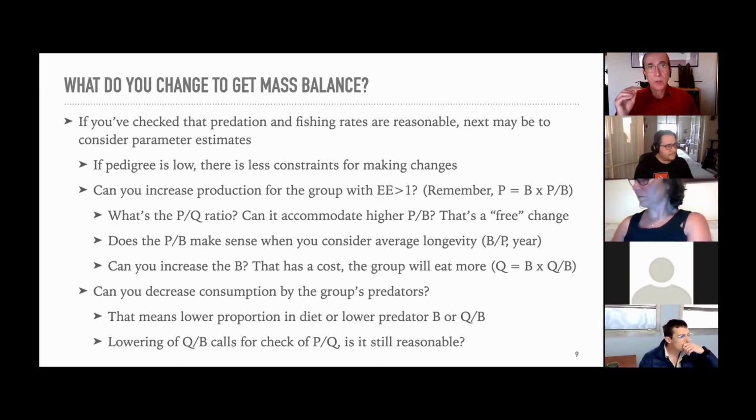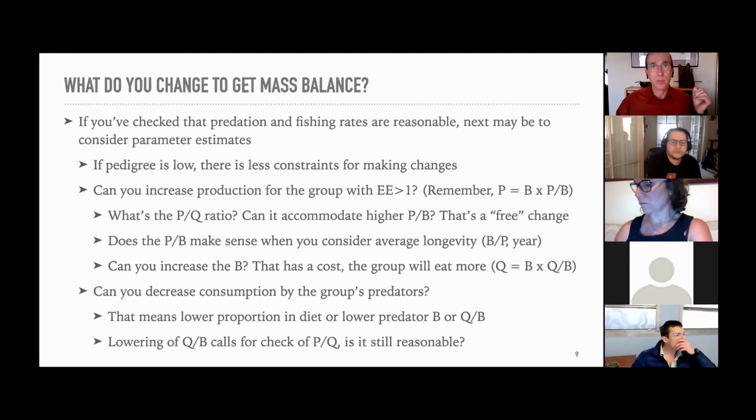Now, one thing you'll have to deal with: what do you change? There's some listings here. The principle in this is, the more uncertain it is, the more you can feel free to change it. So this is another good example. Many of you, when you're working on defining a model, will be relying on the research of many other people and getting an idea from them about how reliable they are. That information is great. In lieu of that, you can actually, just from defining the pedigree, get a pretty good picture of it, because in some cases you will have to go to other systems or other groups, and pedigree is a good way of handling that. So the lower the pedigree, the less the data is derived from local data, the more flexibility you have for changing things.